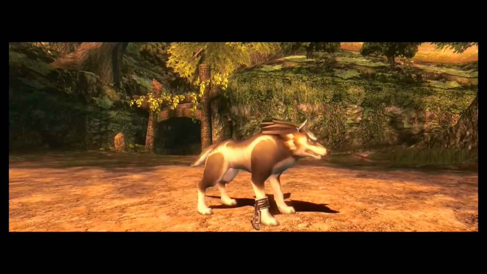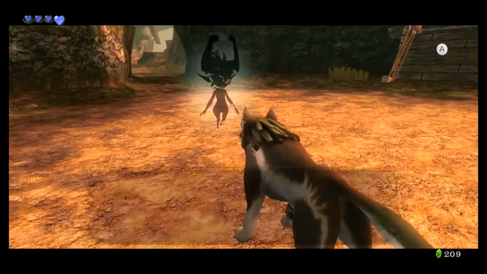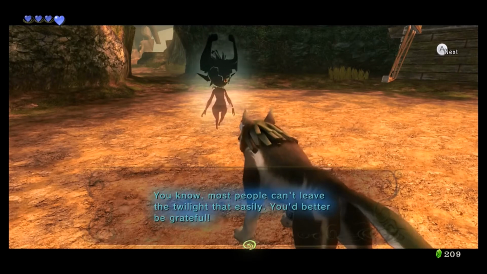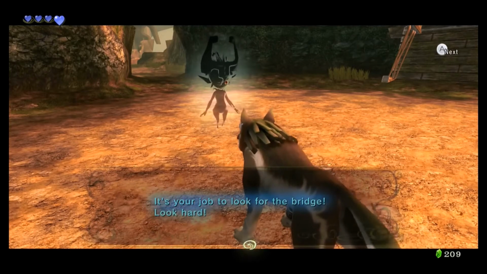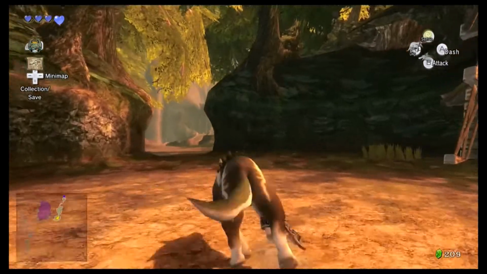Oh, it's like sunset. How pretty. And again, she's a shadow. See, I told you, we're here. You know, most people can't leave the twilight that easily, so you'd better be grateful. It's your job to look for the bridge. Look hard.